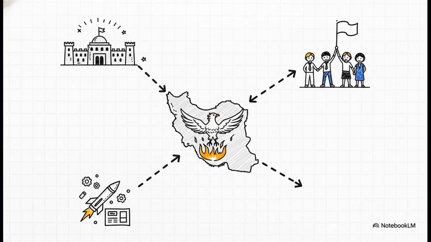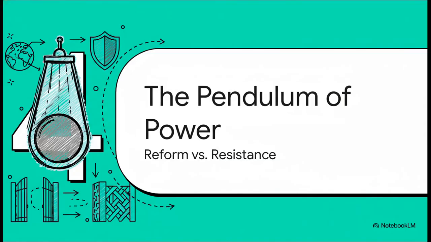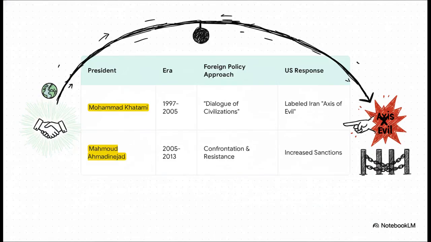This was the birth of their doctrine of self-reliance. All right, so after the war, Iran's politics really enter this new phase. You can think of it like a constant pendulum swing between 2 poles, one side that wants to open up to the world, and another that believes the only way forward is to stand against it. And this table just shows you that pendulum in action perfectly.